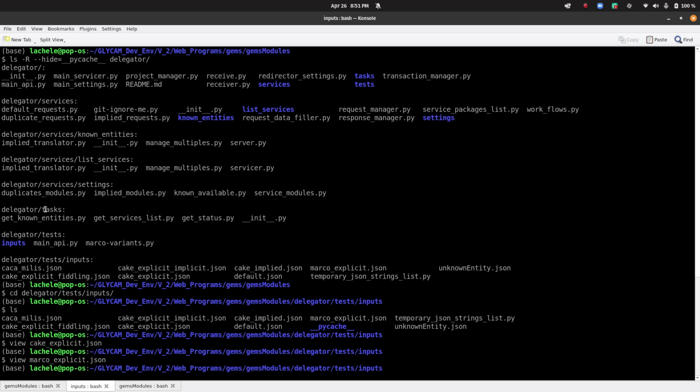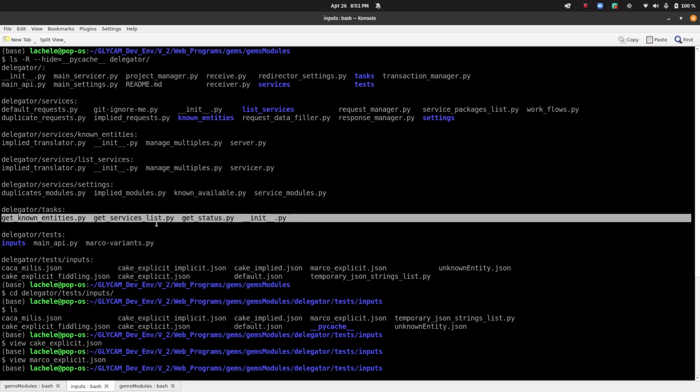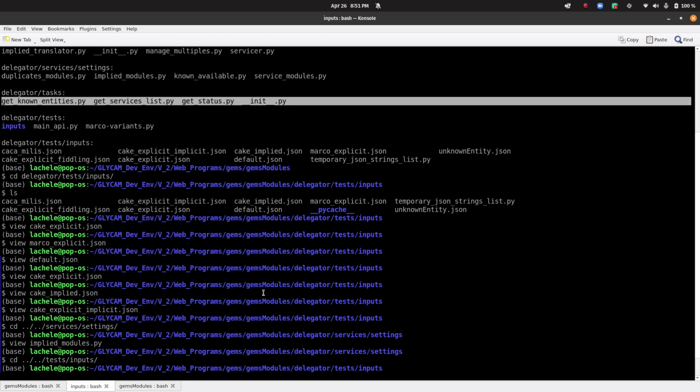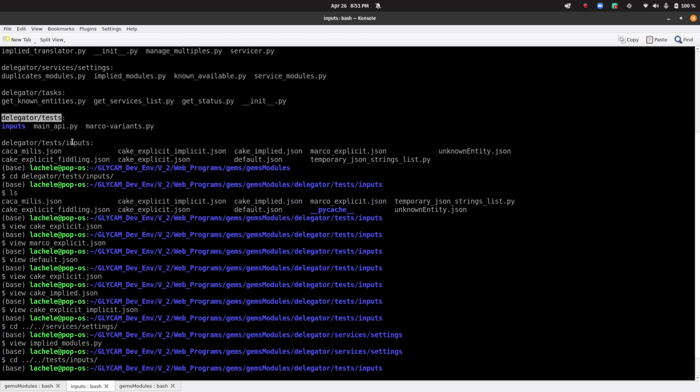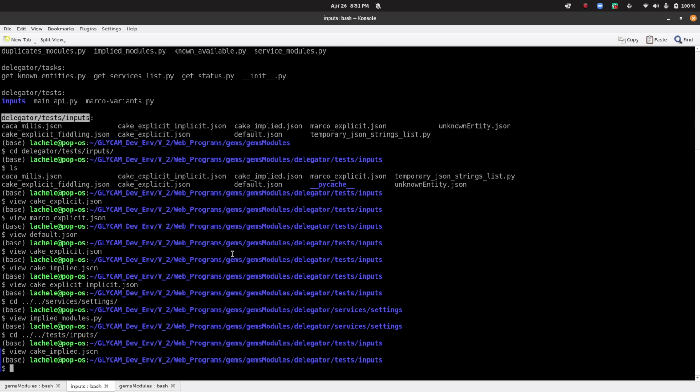You're also going to have a tasks subdirectory, and the tasks subdirectory is mostly there to serve the services of the entity, but could also be used in other ways. If you have a task, by the way, that you find needs to be used by lots of other entities or lots of other places, there is a place for that, and I'll show that in a second. You're also going to have a test directory and some inputs and probably some correct outputs and such like.